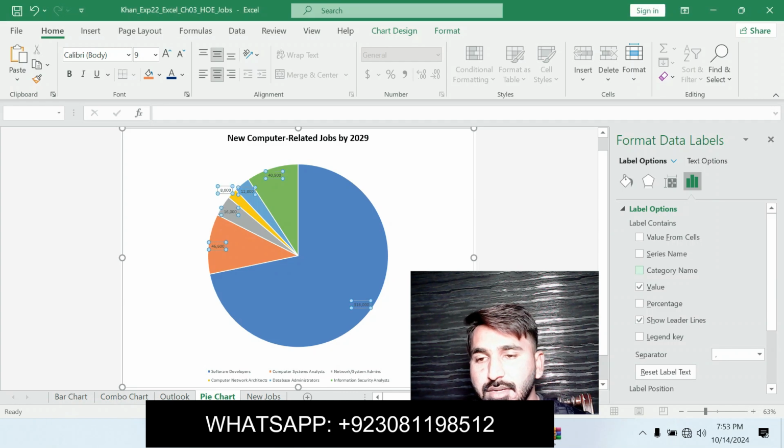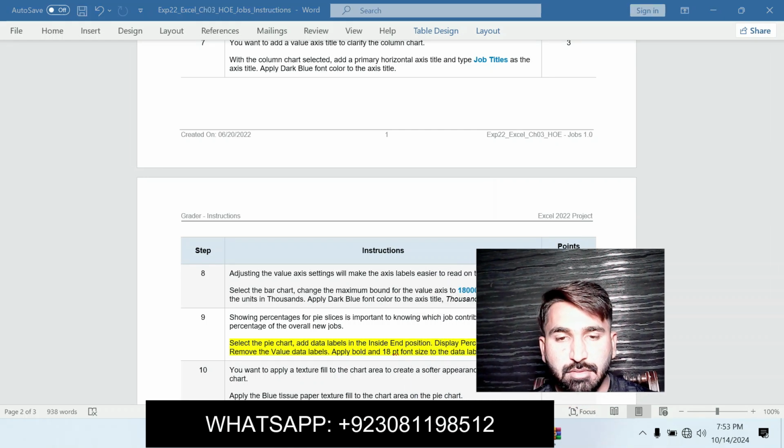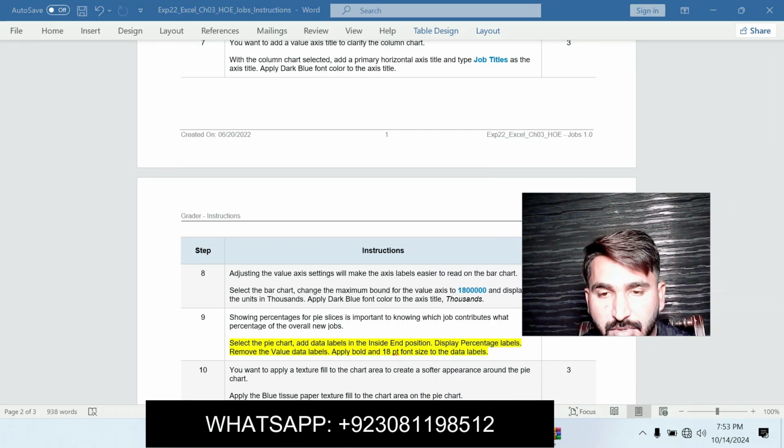Under categories, select category name and percentage and remove value data label. Display percentage number, remove the value data labels. Apply bold and 18 pt font size with the data label in the inside end position.